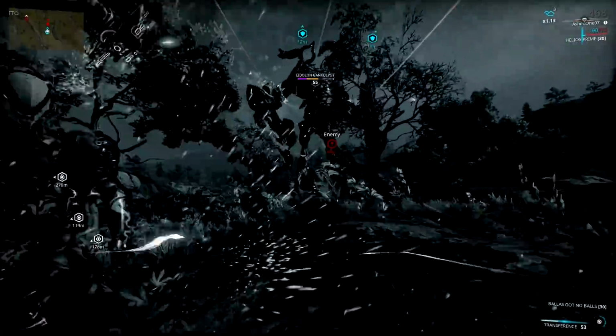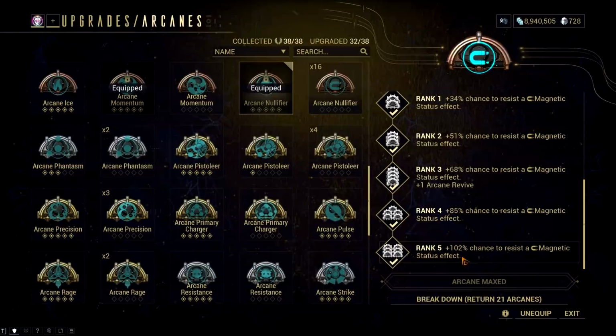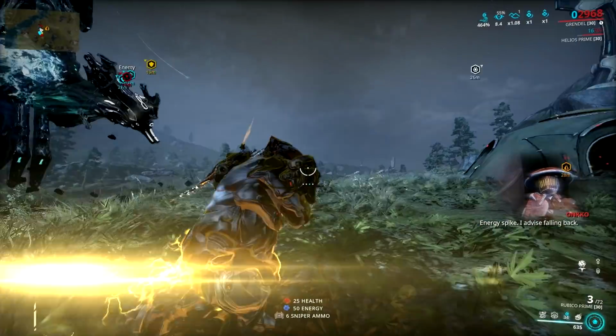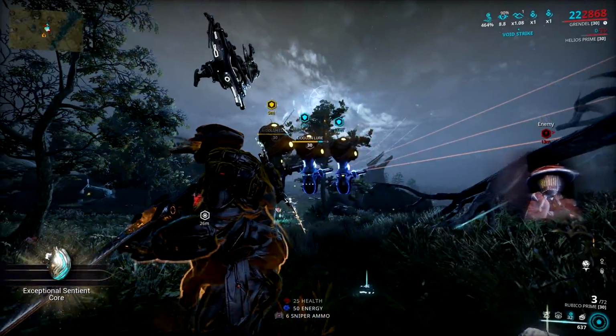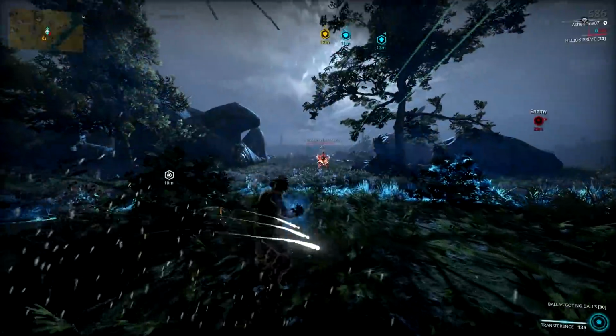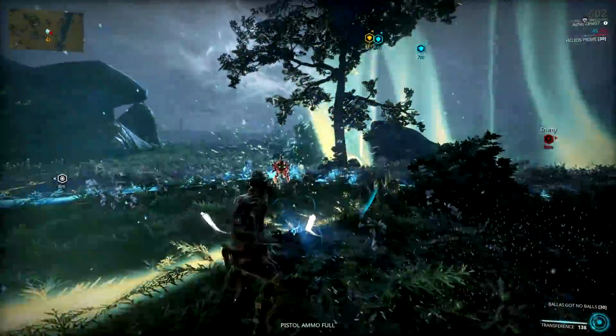But squad leader, what about the magnetic damage of Eidolons? That can be taken care of by Arcane Nullifier. This arcane is pretty cheap right now in the market, and you can buy a full rank of Arcane Nullifier for only 50 to 60 platinum. That's a good long-term investment, since this arcane will help you negate all magnetic attacks of the Eidolons. I'm not saying that you won't get damage, but this arcane will negate that effect wherein your energy will be gone if it is hit by magnetic procs.